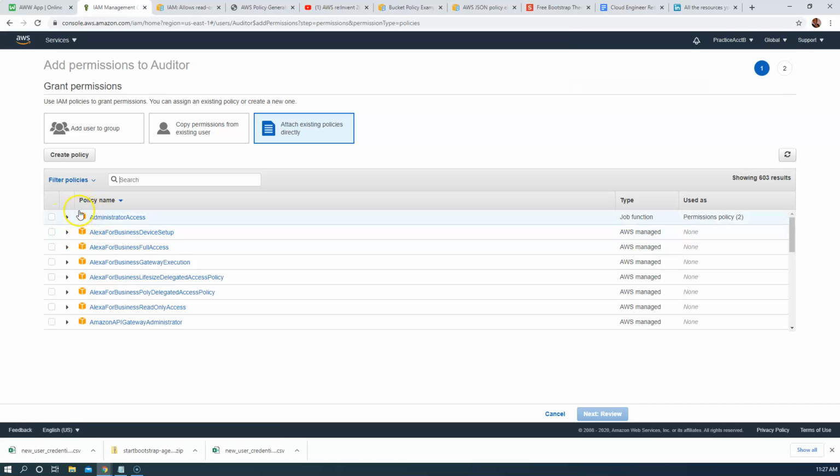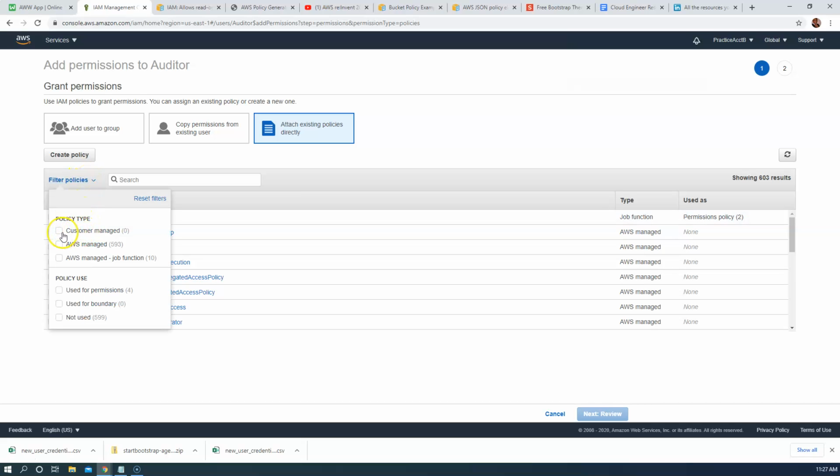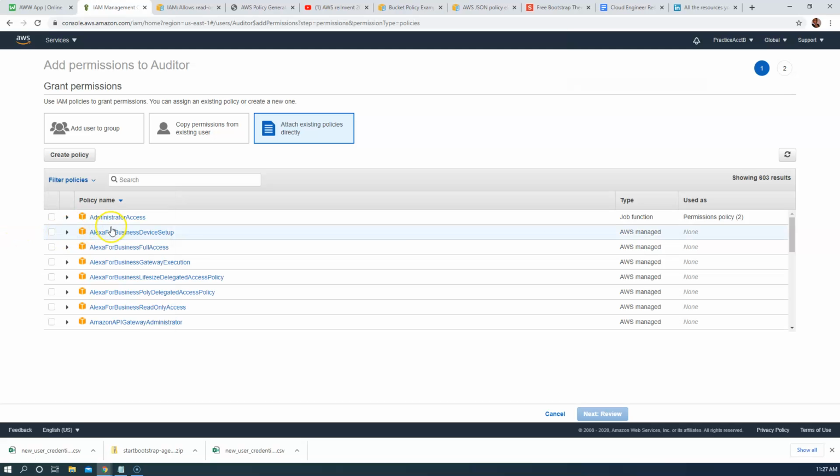When you see this yellow box right here, it means that this is a policy that you cannot edit. This is a policy that was created by AWS as a sample policy that you can use. So these policies you cannot edit, but policies that you create, if I click on customer managed, I can see the policies that I created. I can edit those because I created those. But these ones with the yellow boxes, I cannot edit them. All right, so moving on.